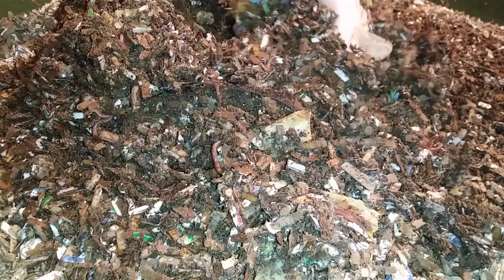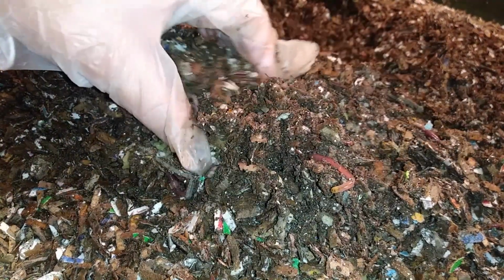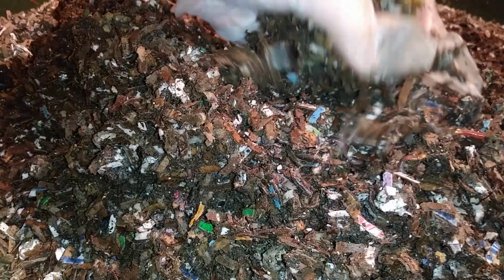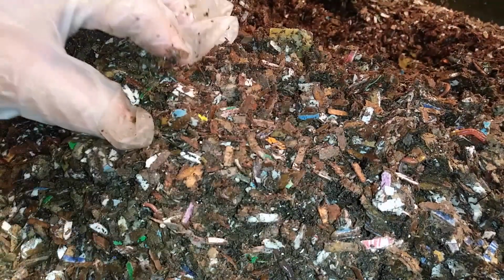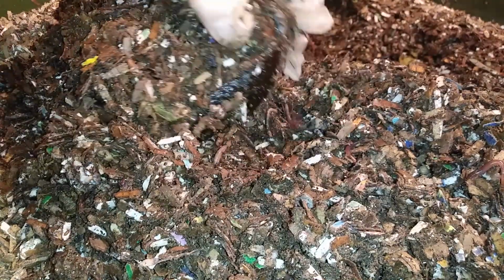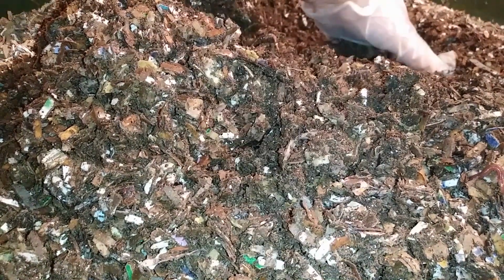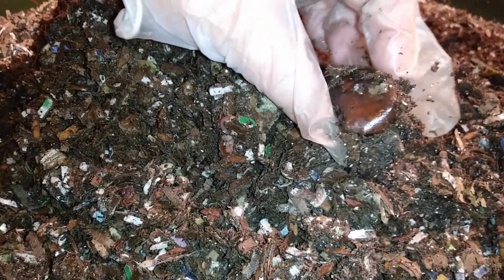There are some gnats. There's a bunch of red mites, which is par for the course here. I think I just fed them watermelon last week. Gave them a break, gave them something easy to eat. A bunch of beetles. Let's see if we can find anything else in here. Normal composting critters. This looks like a piece of apple.